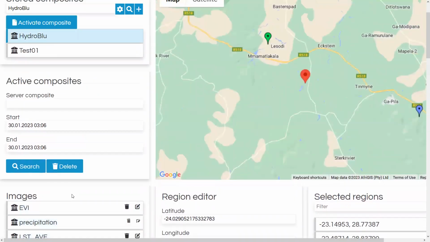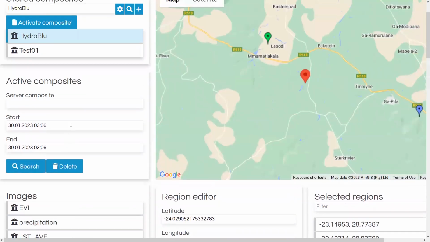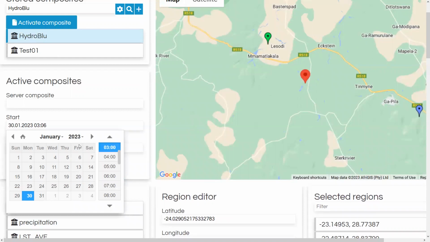Now, to get values for these, what we want to do, number one, is to specify a time range. So you see, with all these being time varying or time sensitive images, we need to specify a time range so that we can extract the mean and standard deviation over that time range. So we can specify it here by choosing from the selector.